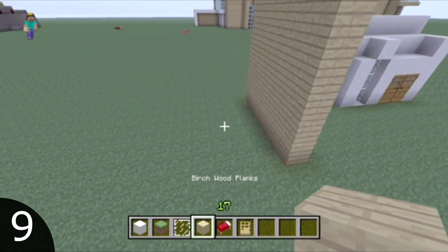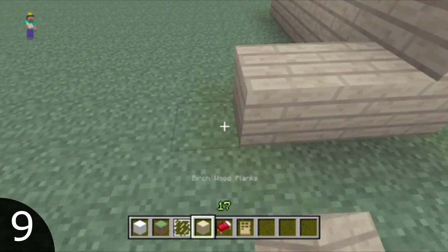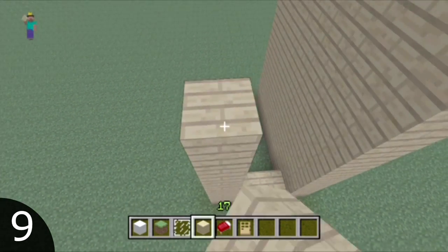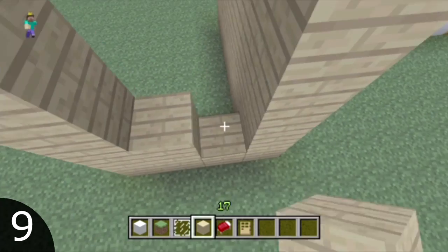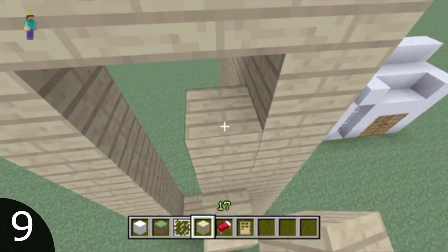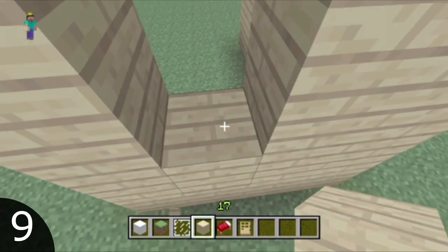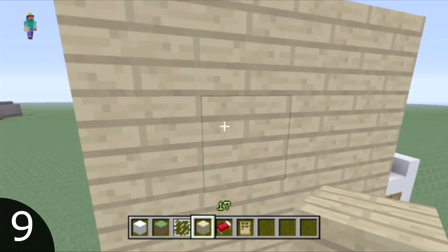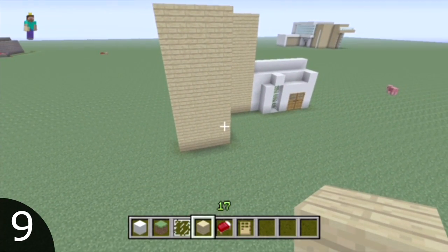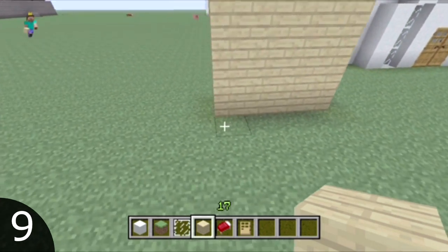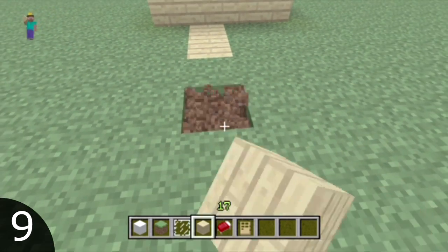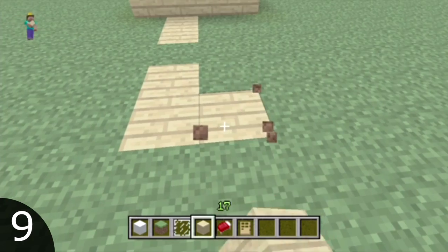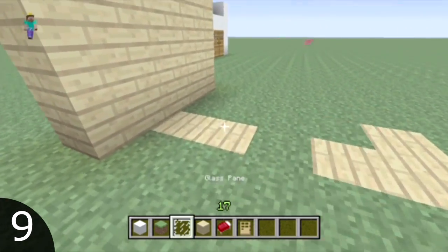Then behind this row here we're just going to place another 3 rows, so it's 4 wide overall including that first row. And you just want to fill it all with wood in here. Then 1 block in we're just going to delete 2 grass blocks and replace it with 2 wood. And then leaving a grass block space, we're just going to create an L shape with the wood.